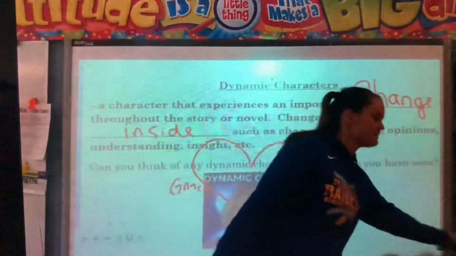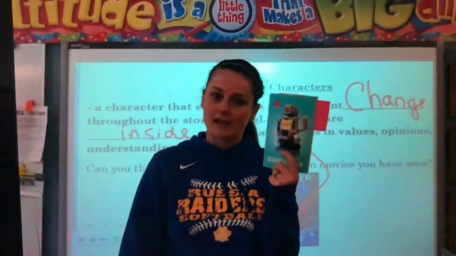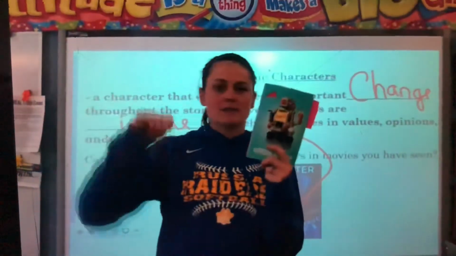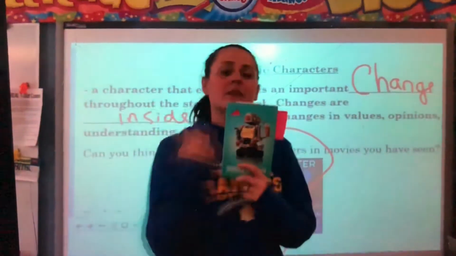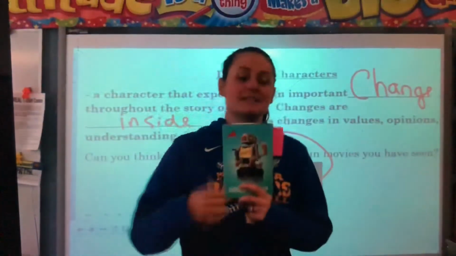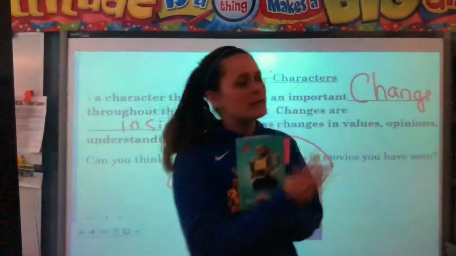Let's go back to this. Donovan changed from beginning to end. Think about it, right? Troublemaker, always causing trouble, didn't care about school, didn't like his sister, didn't care to help his sister. At the end, he helps the gifted kids. He cares about them. He wants them to succeed, right? Still a little bit of a troublemaker, but not as much.